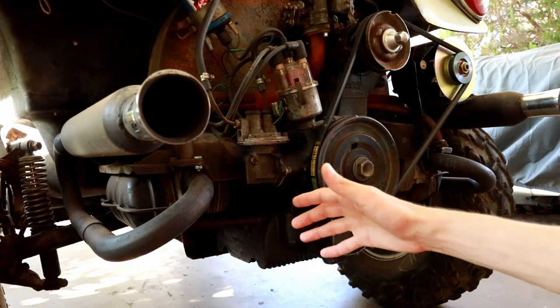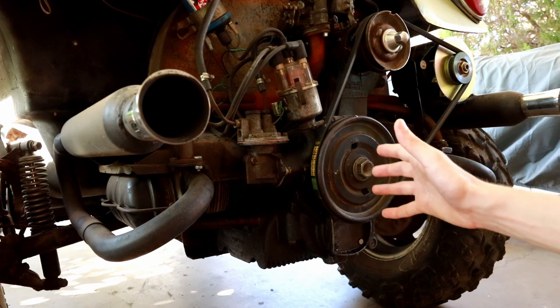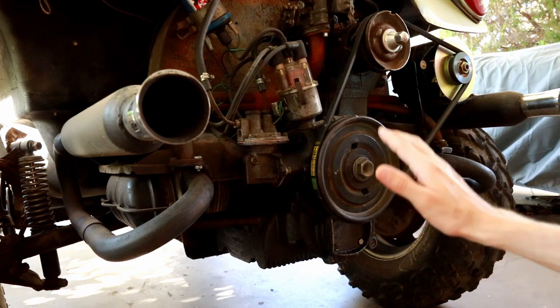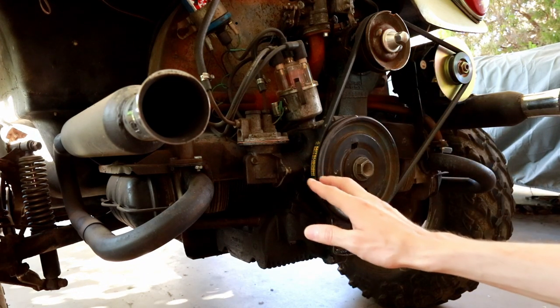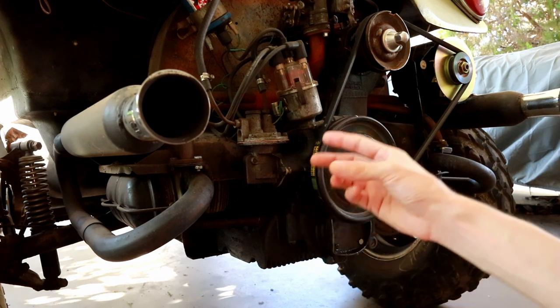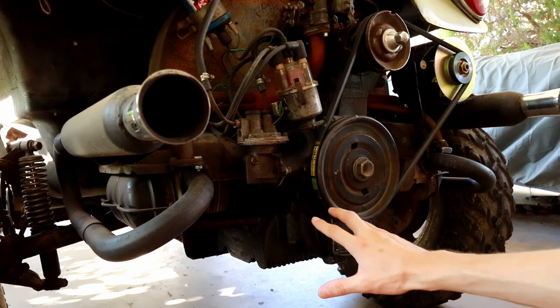It basically brings my total cost to build this to around $500, which for a vintage engine like this is really not that bad, especially if it is drivable and gives you a good amount of power like this one does. So very good investment. If you're having problems with oil burning and you have low compression, it might just be worth that $200 to get a new set, especially when they include the cylinders, the rings, and the pistons with everything already honed and broken in, ready to drive.